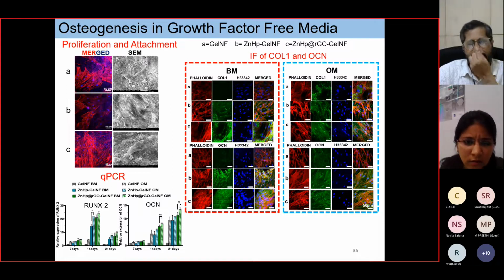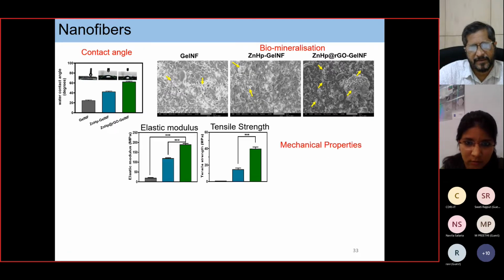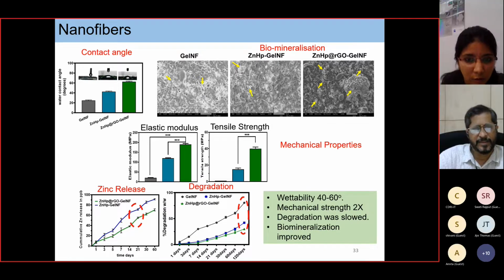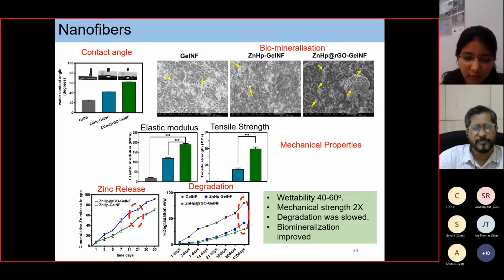Now, another clarification. You have done extensive characterization of your materials. Have I missed the characterization of the mechanical properties? For example, shear strength or tensile strength, fatigue strength of the material? So we did the tensile strength of the material for these samples. Yes, sir. Okay, that has been done. So how did you do the elastic modulus and tensile strength? Sir, we have a BIS system over here. So we attached our nanofibers to the two ends, and then we have a 200 Newton force over here. So we did it using that system.